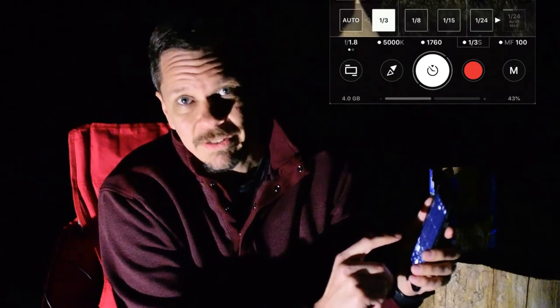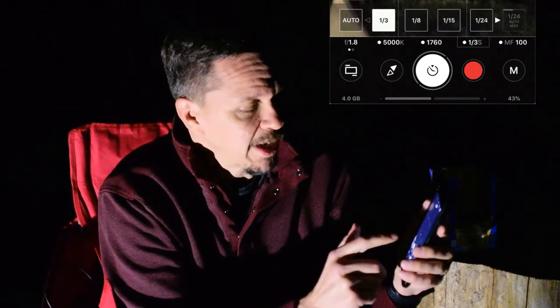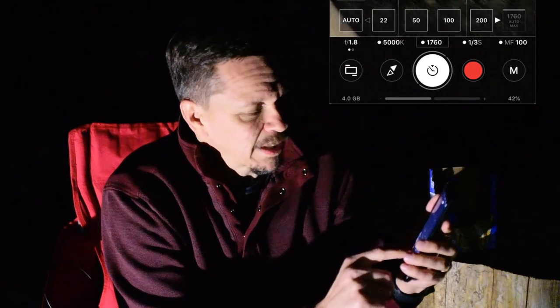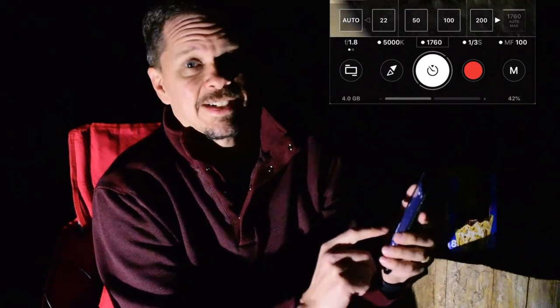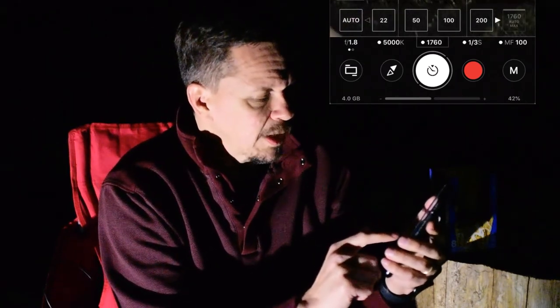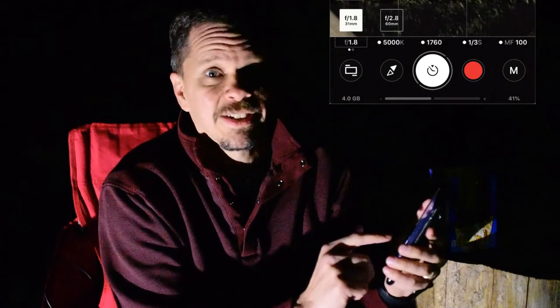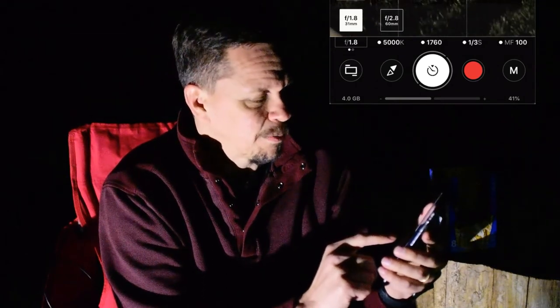For you, if you have a better phone, if you can afford something better than my phone, you might have a full second, maybe more. I'm going to set it for the maximum ISO. For me, that's 1760. And I'll leave the temperature the same. For my focal length, I'm going to go as wide as possible. For me, that's the 1.8.